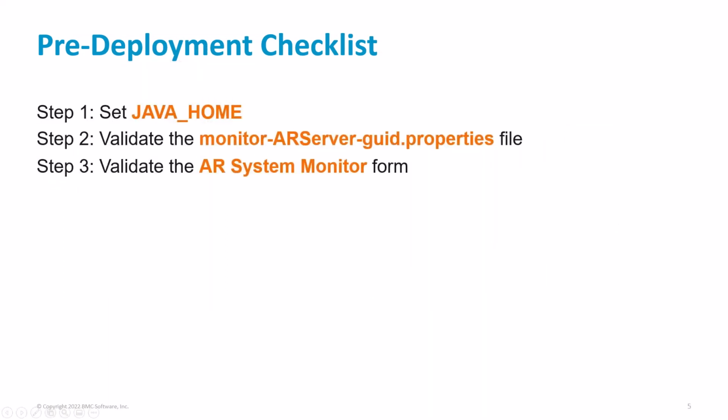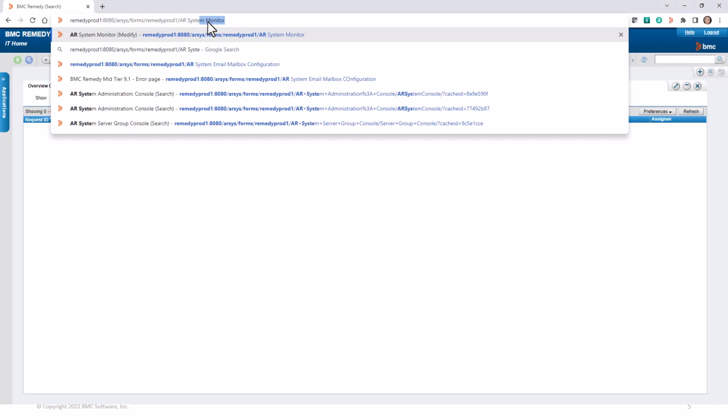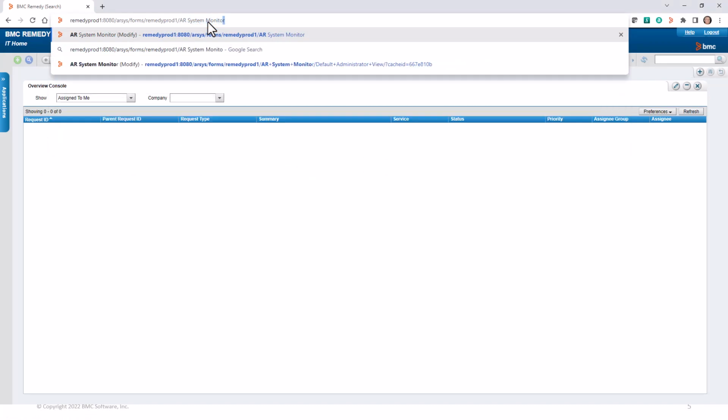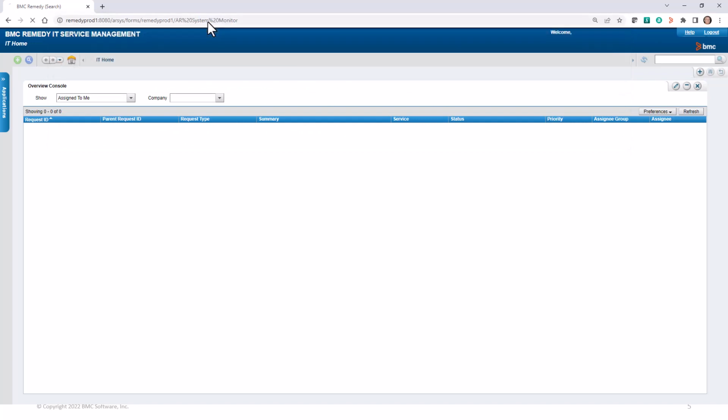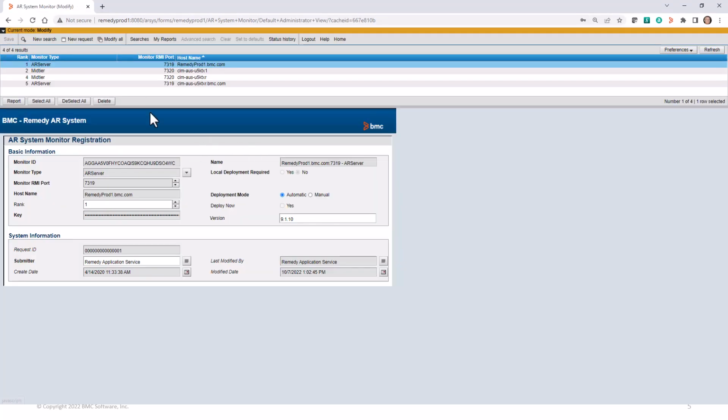The next step is to validate the AR system monitor form. So we're going to have to go back into our browser, log in, and open up the AR system monitor form. Do a quick query on this form. What you expect to see in this form is every AR server and mid-tier with their appropriate host names.